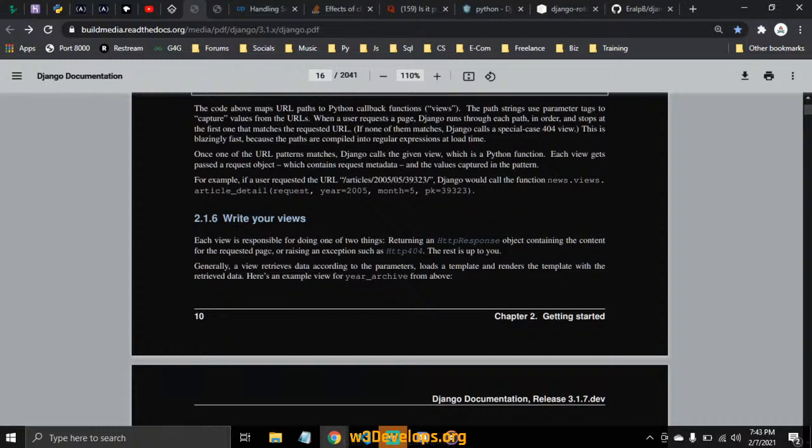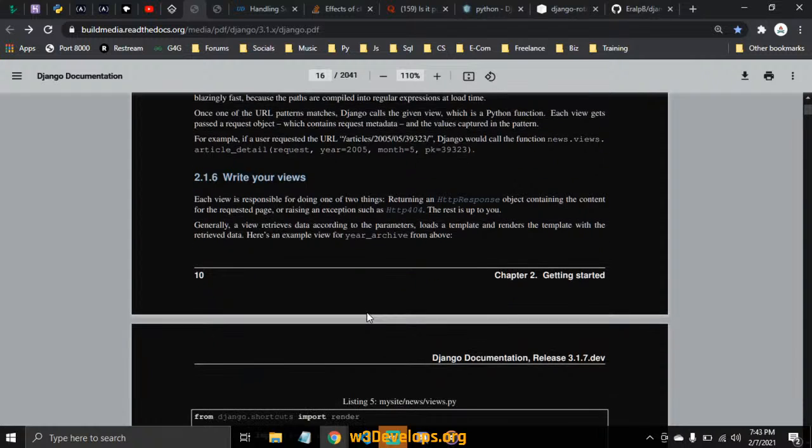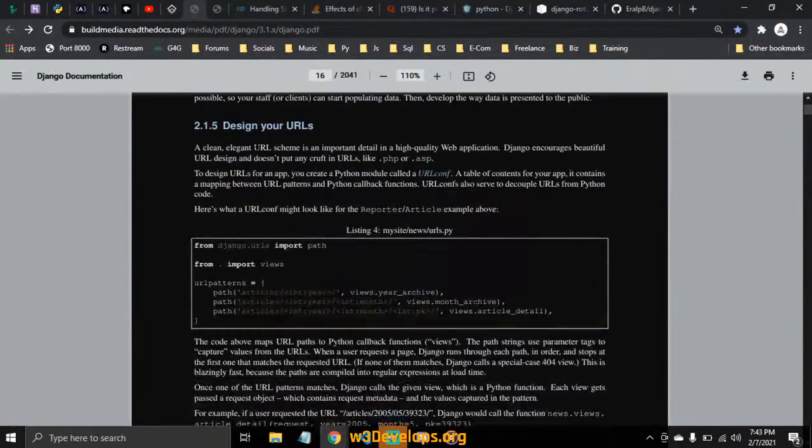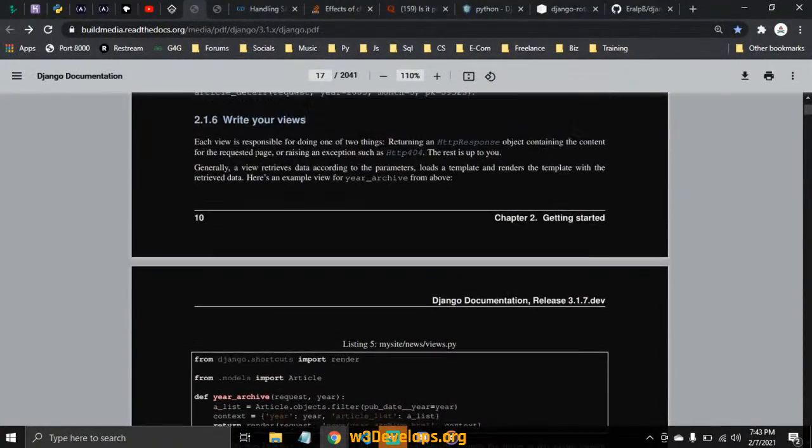And so again, I know you're using Mac, so you're using the Unix command line. We have the commands here for both Windows and Linux. So let's see, write your views. I was designing URLs.